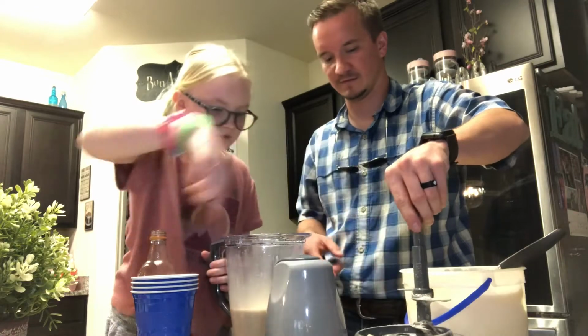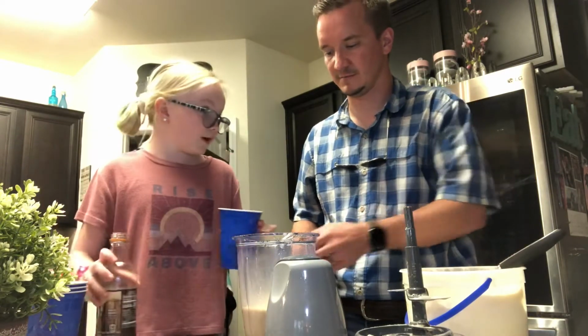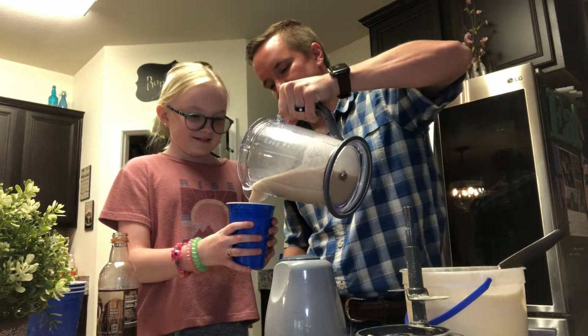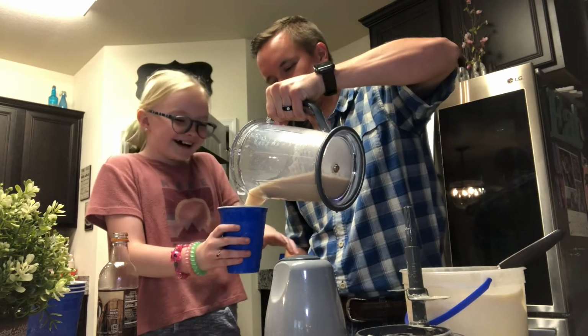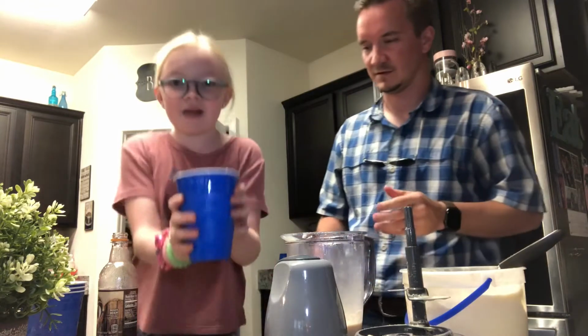No, you can pour it like that. It's too thick, you can pour it like that. Are we doing the whole glass? There we go. It's good and chunky, just enough. Oh! Well, that made a mess. All right, and there you go.